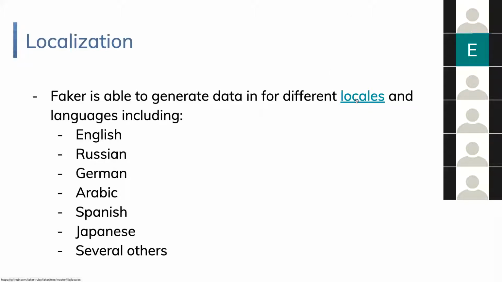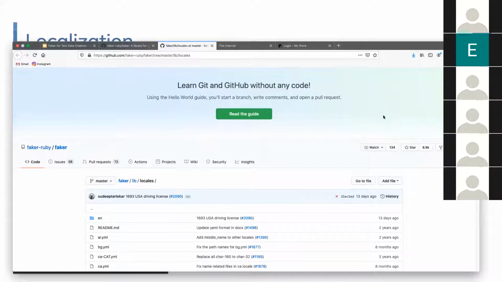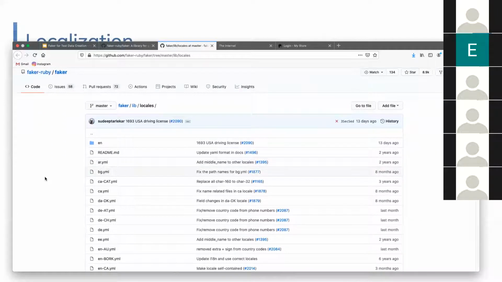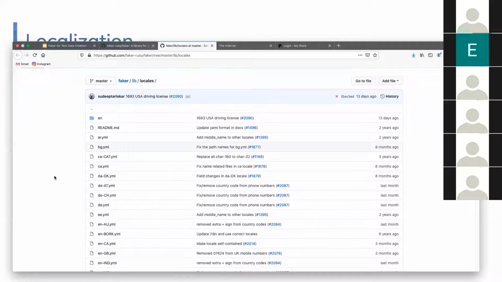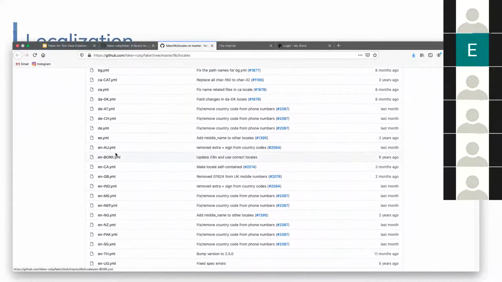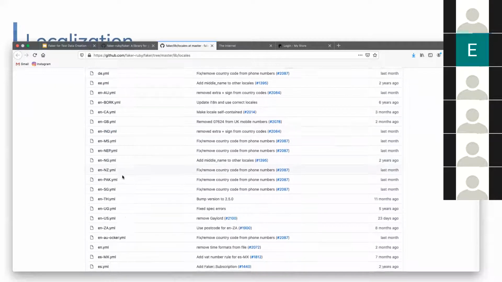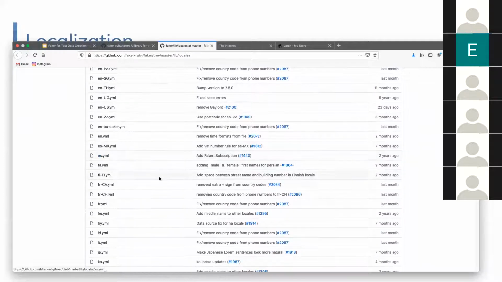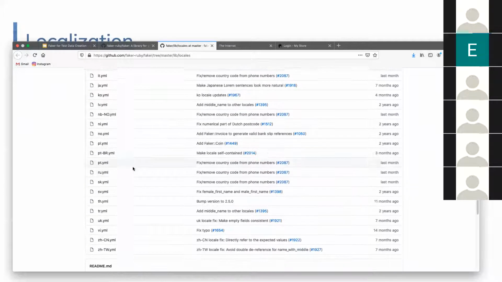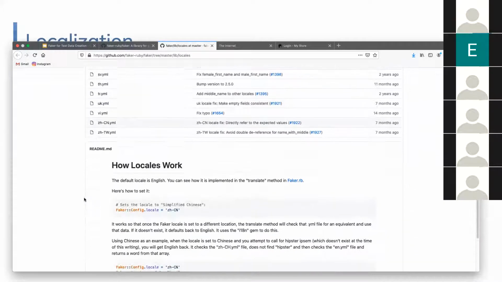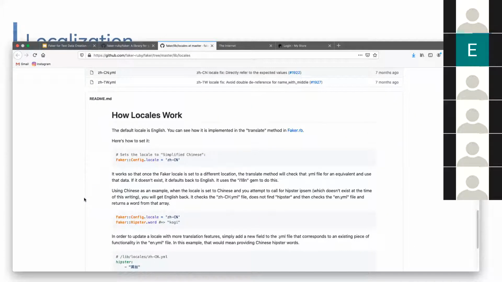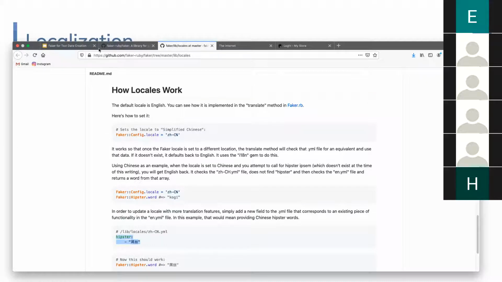Let's just go through that real quick. Every single one of these YAMLs is a different localization. So we have German, all different flavors of English, Spanish, French, Japanese, Russian, et cetera. Basically, you set the config ahead of time, which I'll demonstrate in my live demo. That allows you to pass in these values and translate them into these particular localizations. And yeah, hipster, awesome.